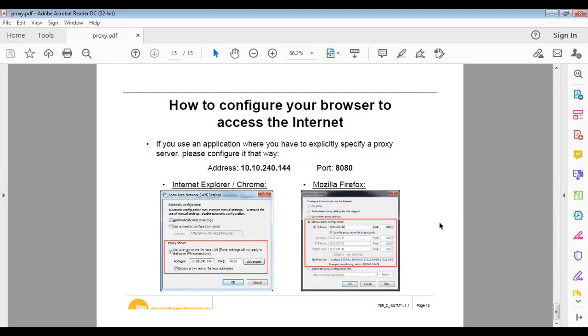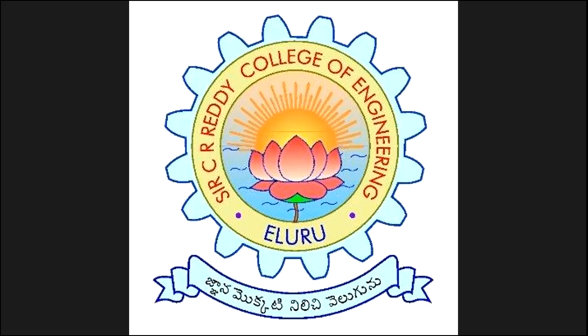This is the difference between manual and auto detection. Let me show you these settings in my browser, then we can easily analyze how the proxy works.